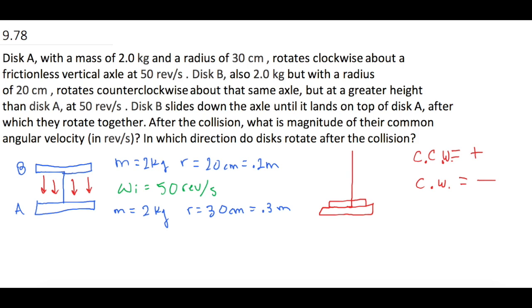So that means now that we need to say that the, let's see, disc B, disc A was rotating clockwise, so A will have now negative 50 revolutions per second. And B was rotating counterclockwise, of course, which is positive. Okay, so now when we plug everything into the equation, whatever our answer is, positive or negative, will tell us what direction it was going.